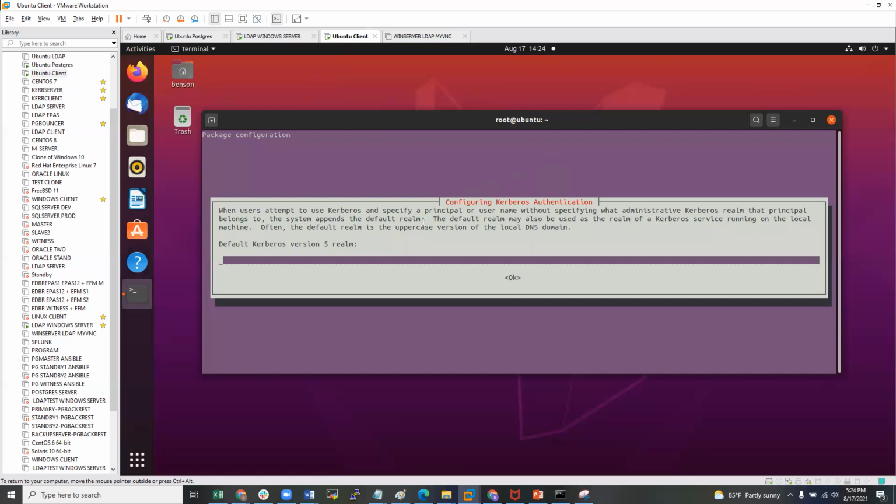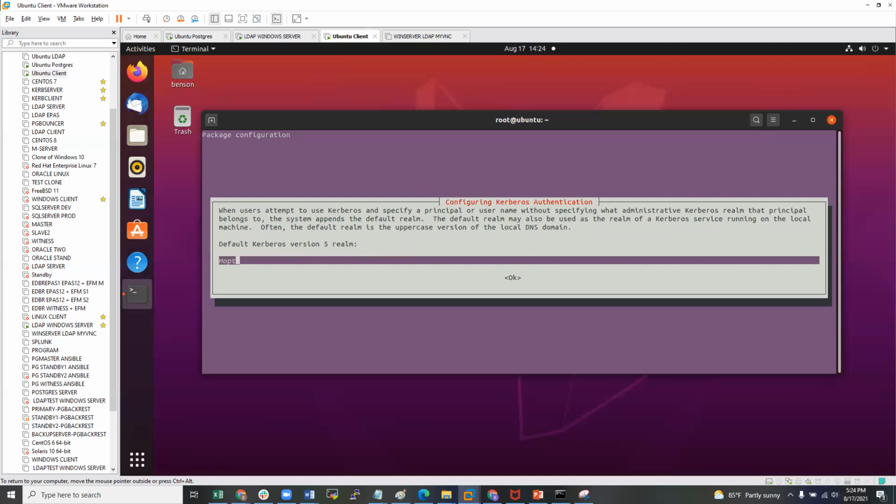Now you see here, it asks us for a couple of pieces of information about the principal. So what we're going to do here is to put in the realm. By default, Kerberos will use the Kerberos server domain name as the realm, so we're going to put that in here.